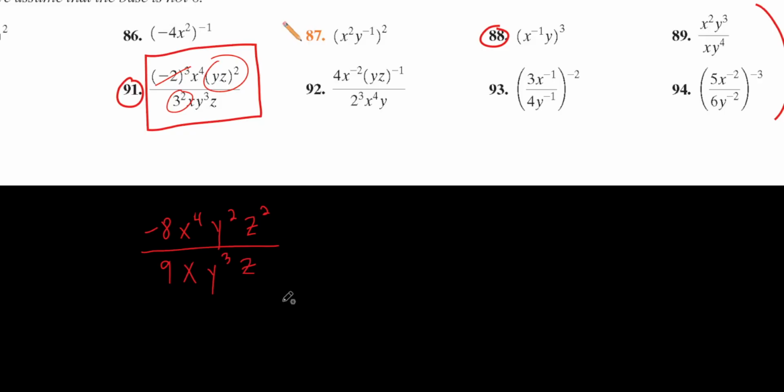Everybody good? Are we done? Do we circle it? No. Because look, I got x's on top and bottom, y's on top and bottom, and z's on top and bottom. It's not simplified. We got to simplify it. Now remember, we want all our exponents positive, don't we? So everything's positive right now. But if I start doing that subtraction, remember when you divide, you subtract the exponents. This 4 minus 1, that'll still give you a positive exponent. But look at this one. This is going to be 2 minus 3. Then you'd have to flip it.